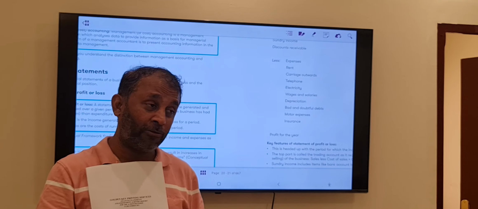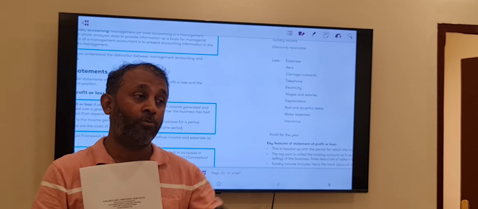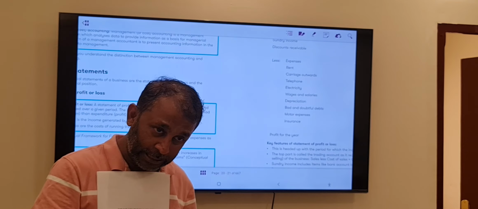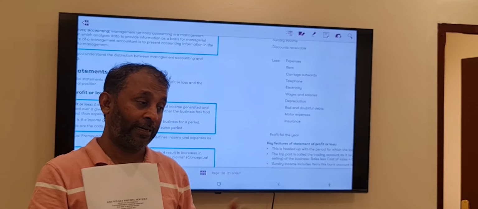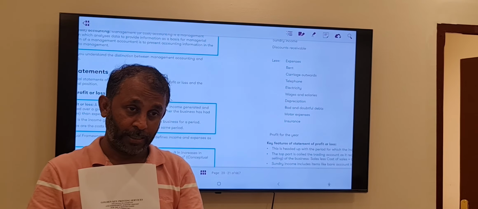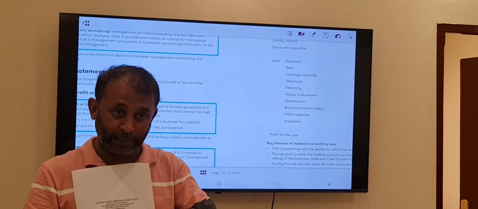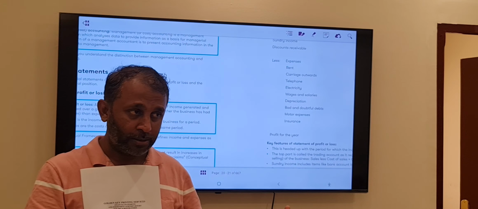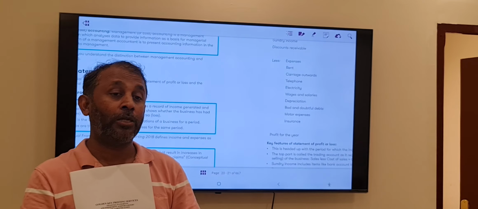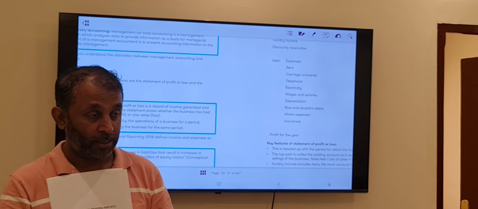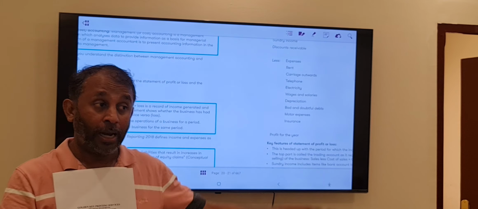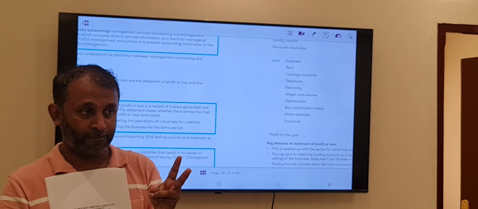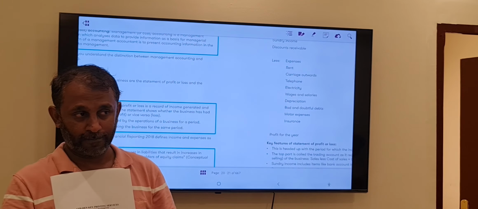So profit and loss account, what will it show? It will show the performance. How much is the total sales? How much are the total expenses? And what is the company generating? Is it generating a profit or loss? If the sales exceed the expenses, the difference we call profit. Suppose your sales are 10,000, your total expenses 8,000, then you are making a profit of 2,000. On the other hand, if your sales are 10,000 and your total expenses are 12,000, then you are making a loss of 2,000. So that is the second document.